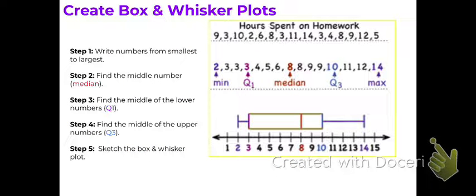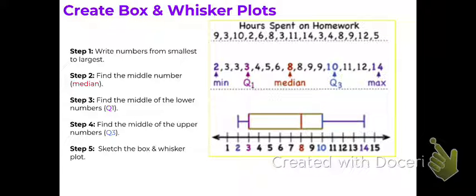There was a question before where they gave you 2 sets of data, one in a box and whisker plot, and the other was just some numbers written out. So in order to find the median and the interquartile range, you need to convert it to a box and whisker plot. So let's quickly talk through those steps to do that.